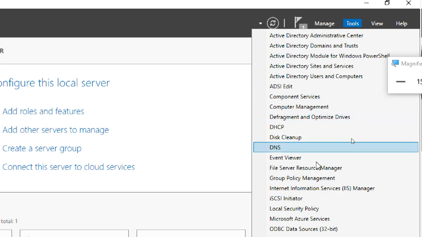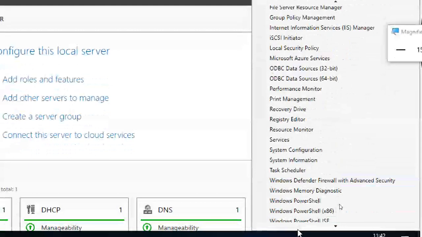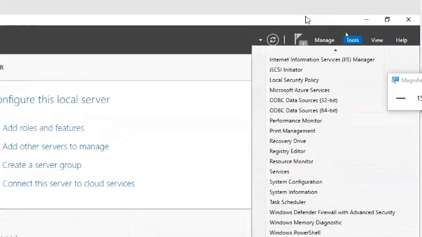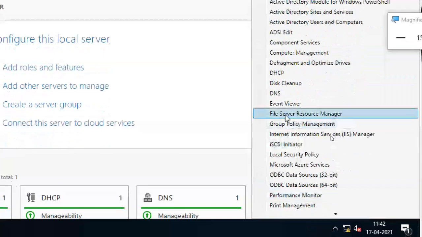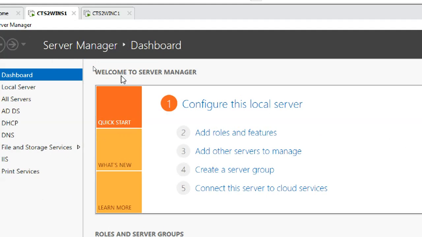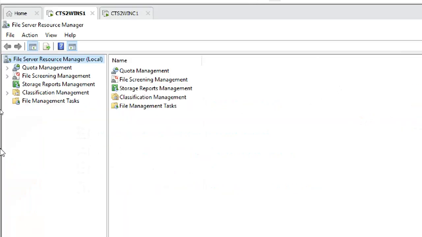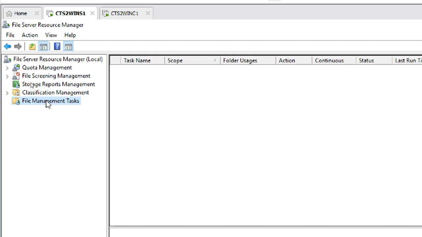Go to tools and find where this File Server Resource Manager is. This is File Server Resource Manager. You can see these are the things I already told: quota management, file screening management, storage reports, classifications, file management task.